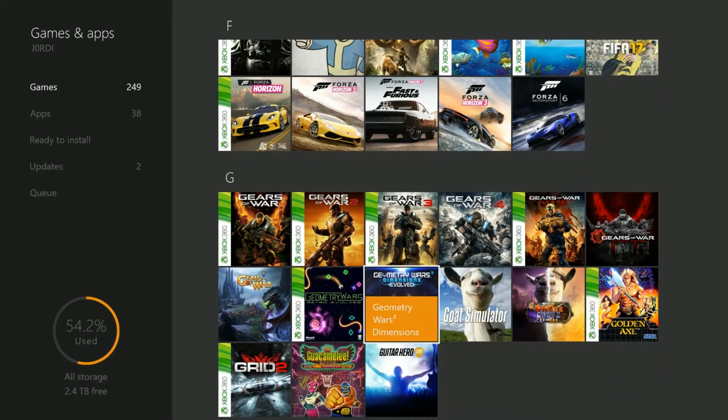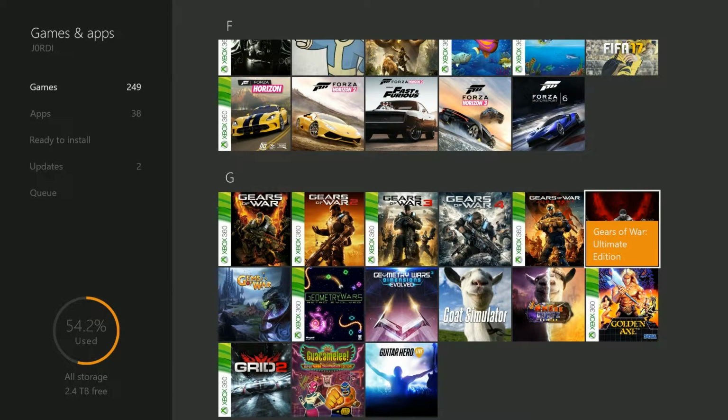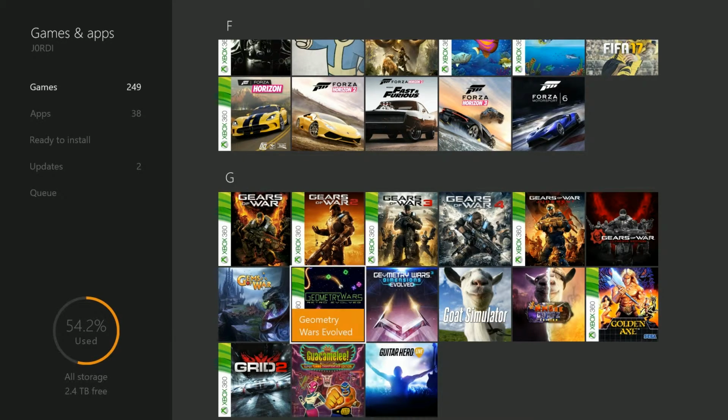Going on to G now, I own all the Gears of War games. I'm not a massive fan of them either. Most of the Gears of War games you see on the screen, the 360 ones especially, are ones that I got free with Games with Gold because they've given them all away in the past. Gears of War 4 I picked up recently. I really enjoyed playing it actually, and the Ultimate Edition I picked up very cheap. Gems of War is a free arcade game that you can pick up for nothing.